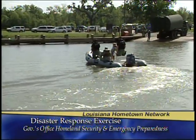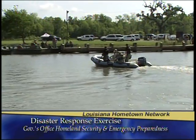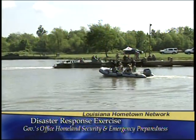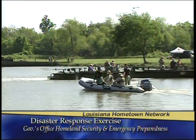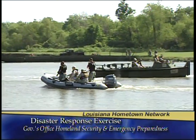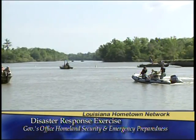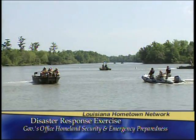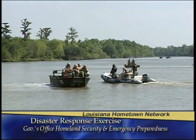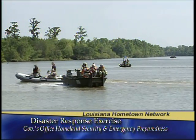In a moment we're going to launch another rescue from here — a boat, a Guard's boat — and one of our boats is going to go out and pick up some injured people. Also in these scenarios we use a local sheriff's office; today we're using the St. Charles Parish Sheriff's Office. They can help with search and rescue, but they also assist us with security, especially if we're having reports of looting. They've proven invaluable in those types of scenarios.